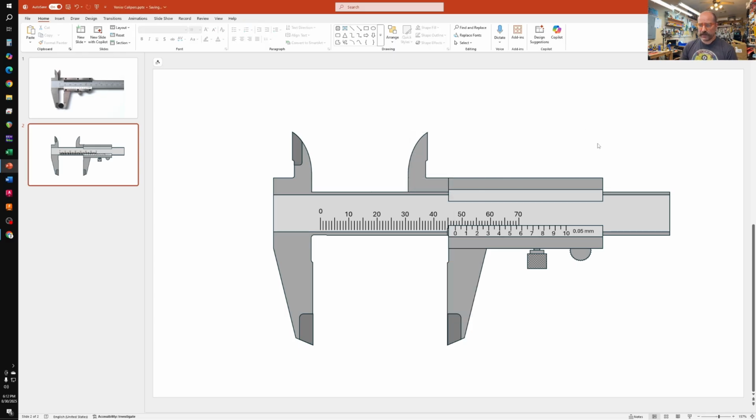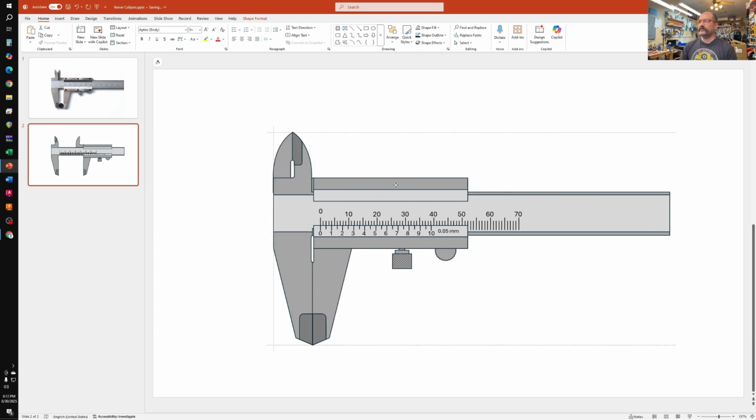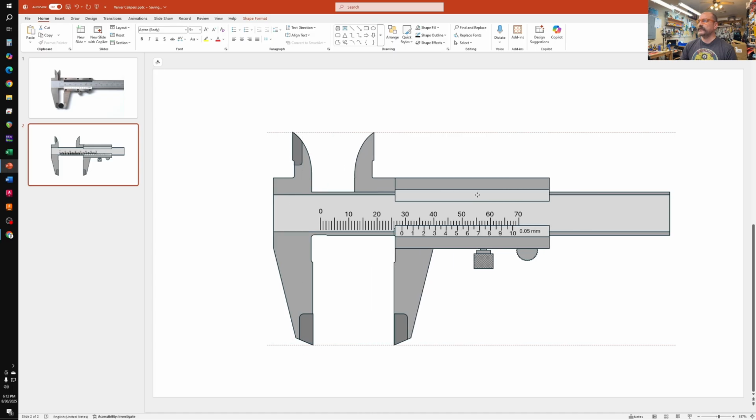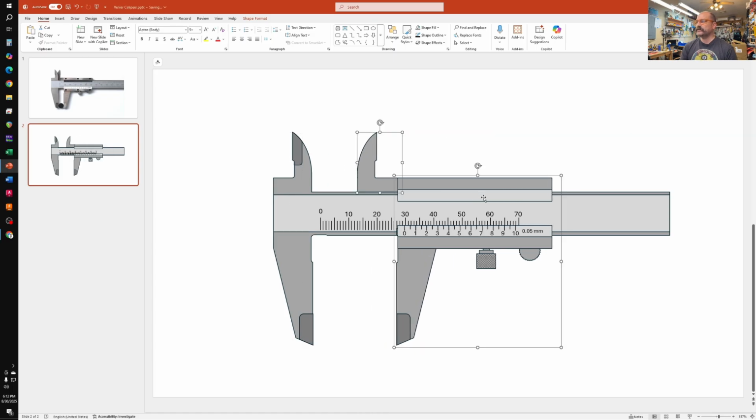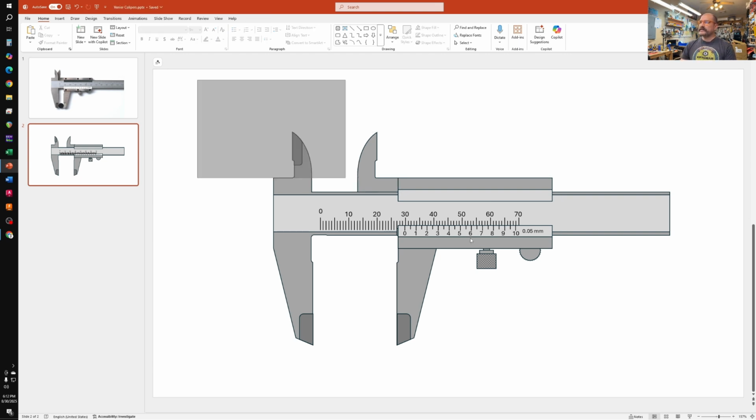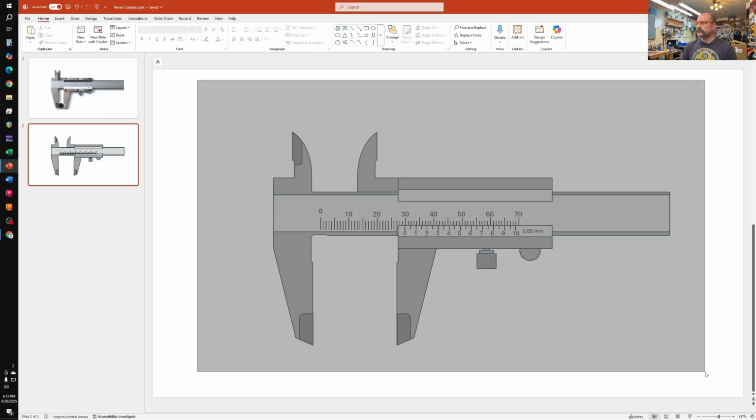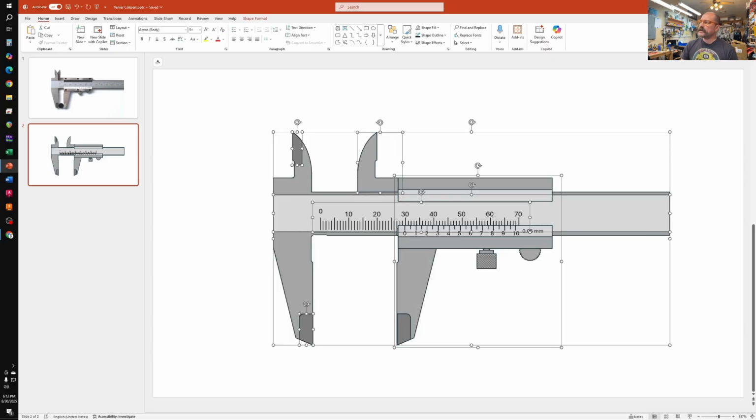I'm going to send that to the back, and now I have a working set of calipers that go to 0, and now I can slide and say, what is this dimension? This dimension is 27 millimeters, 0.09.